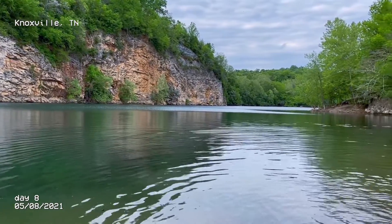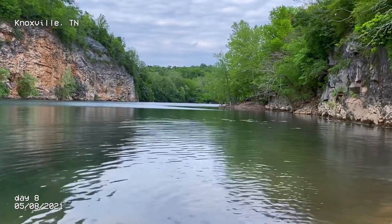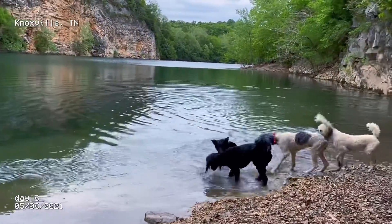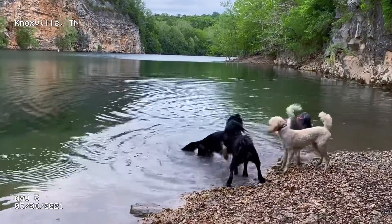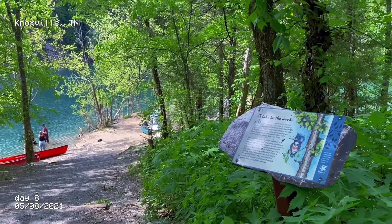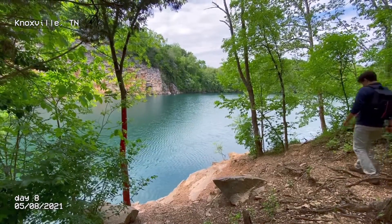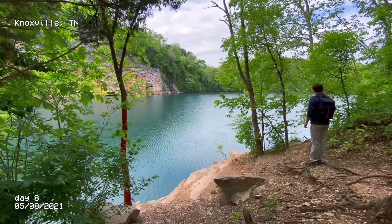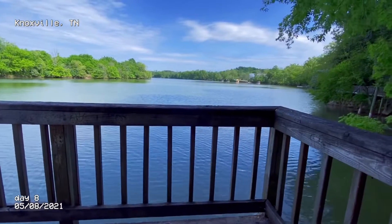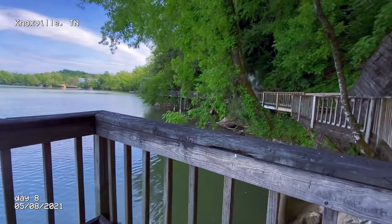Now we're at the bottom of the quarry — well, if we were at the bottom of the quarry it would be underwater. But there's a little path that led down to the quarry. There were a bunch of dogs there. I remember these two ladies with the dogs. And then this was maybe my favorite part — it was a boardwalk along the Tennessee River. The boardwalk was over the river most of the way and you could see a long way. It was cool.